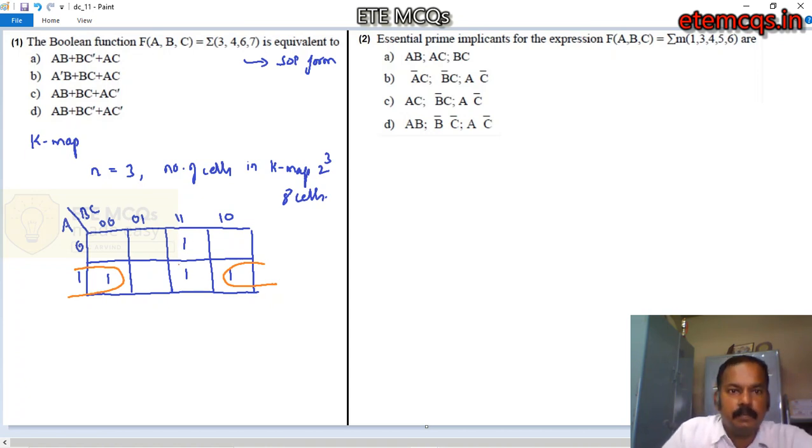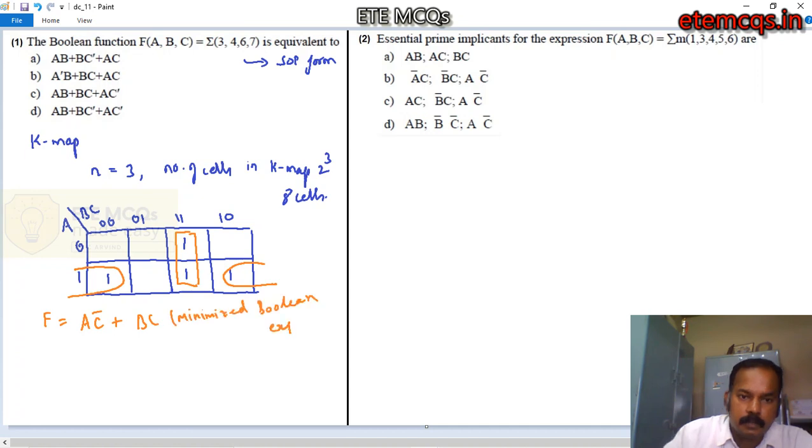Whereas we are given just the equivalent. It is not the minimized version. It is just the equivalent representation. So let us just complete it. What do we get? The minimized Boolean expression we get is f is equal to, for this case I have a constant throughout and c is 0. So you have a c bar plus, and this grouping is fine, so you will have plus bc. Now this is your minimized Boolean expression.